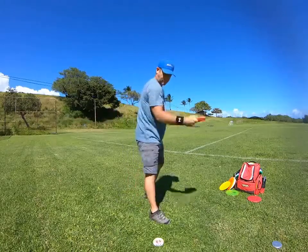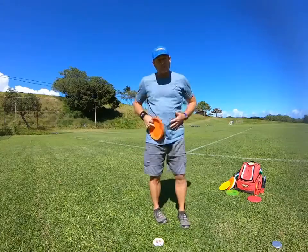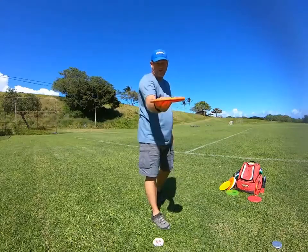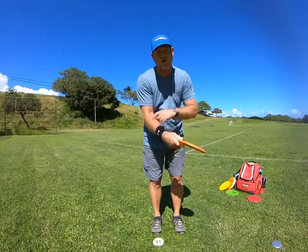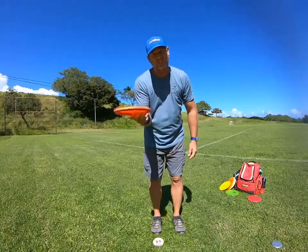It's this way. Just throw the disc from here. Almost think of it as just firing off your hips. You're just down here at your hips, the elbow's here, and just fire it right off your hip. What that'll do is start teaching you how to use your forearm and how to snap your wrist on the release of the disc.